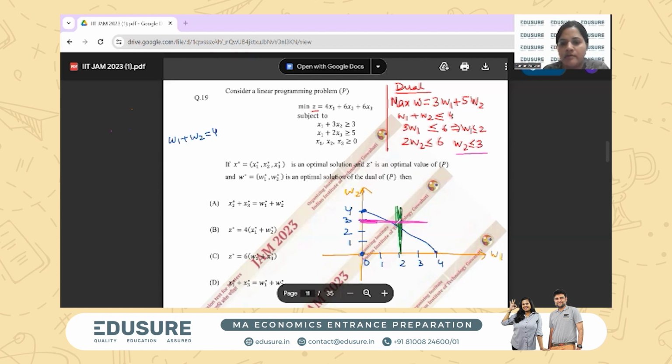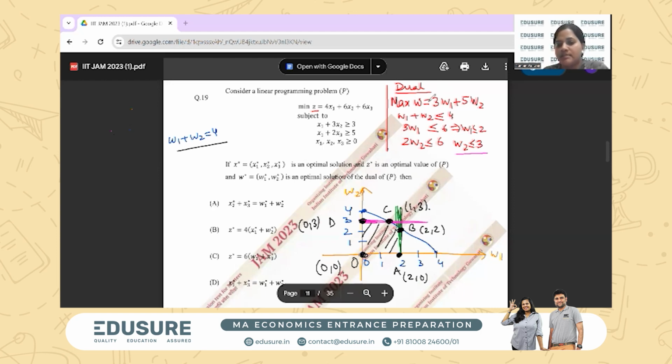Okay. So I am going to get 4 corners. This is 1 corner, this is 1 corner. This is 3, 4, 5. I actually got 5 corners. Suppose this is O, this is A, this is B, this is C, and this is D. Now these are evident. This is 0, 0. This is 2, 0. And this is 0, 3. This is going to be 2, 2. You can verify this line passes through 2, 2. And this is going to be 1, 3. Okay. So I've got my corners and this is my feasible region of the dual linear programming.